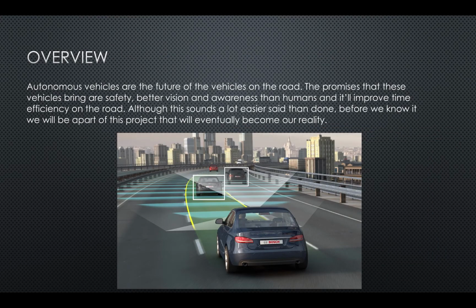Autonomous vehicles are the future of the vehicles on the road. The promises that these vehicles bring are safety, better vision and awareness than humans, and improved time efficiency on the road. Although this sounds a lot easier said than done, before we know it, we will be a part of this project that will eventually become our reality.